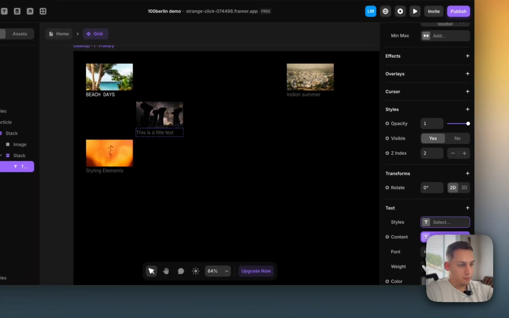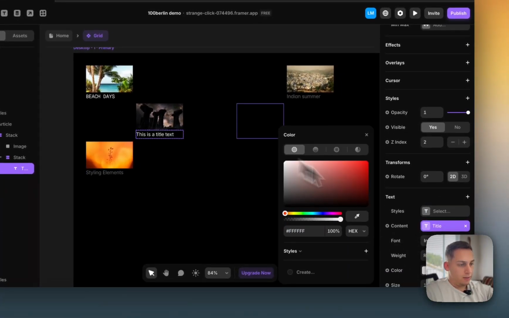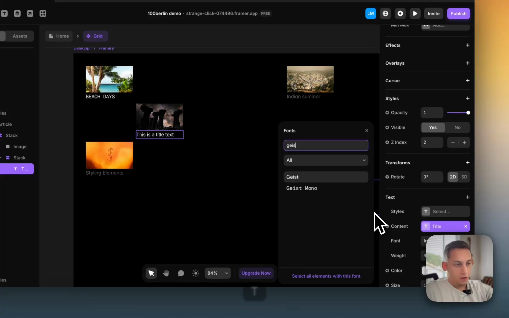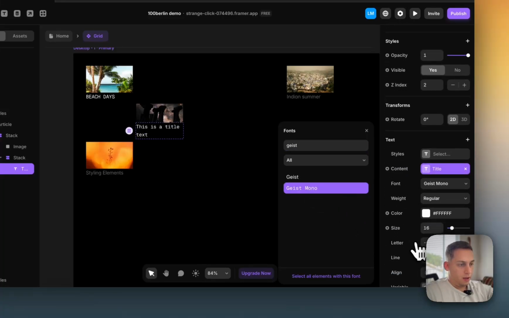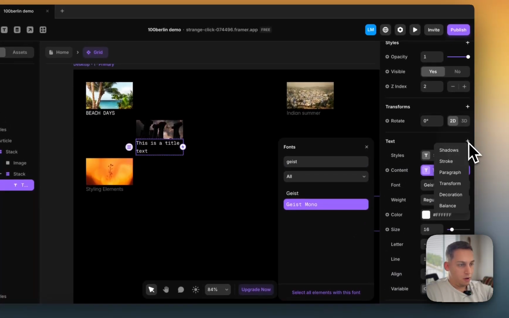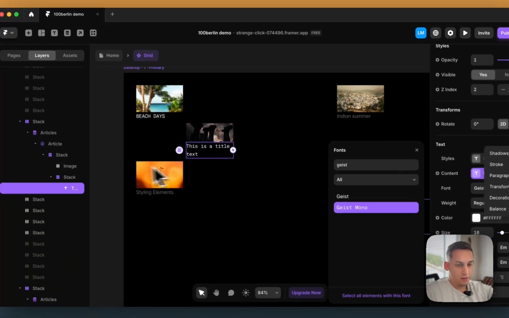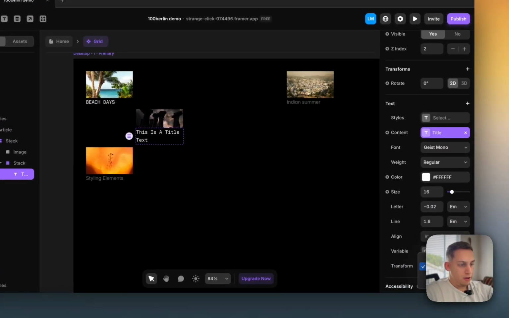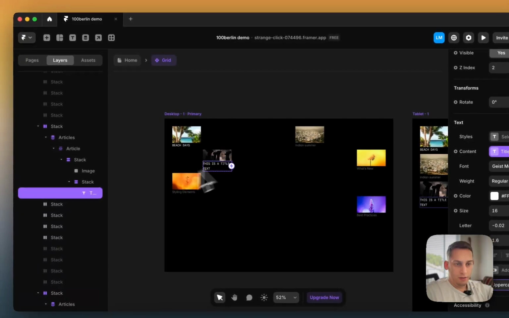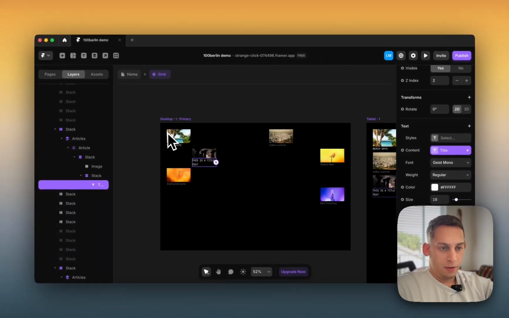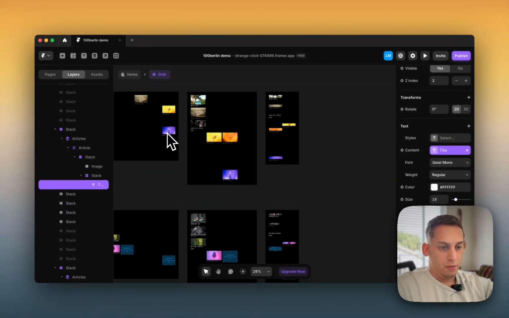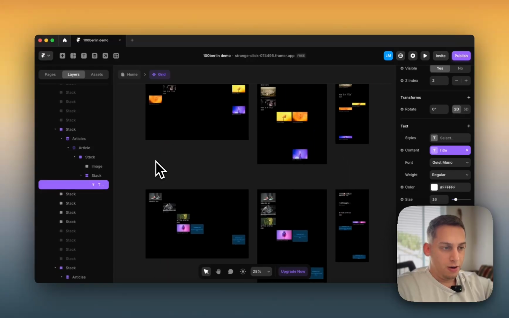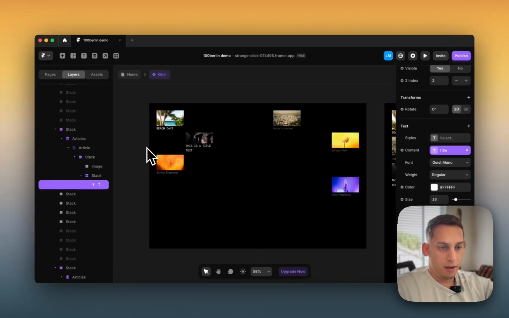So let's replace this with white Geist mono, and let's make it uppercase. So I'm gonna do this to the rest of these in this primary component variant, and then it will just reflect to the other one. So let me just finish that, and I'll be right back.